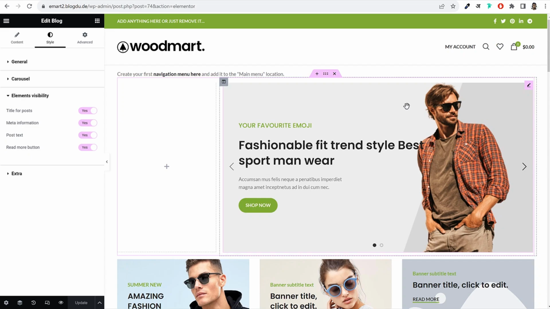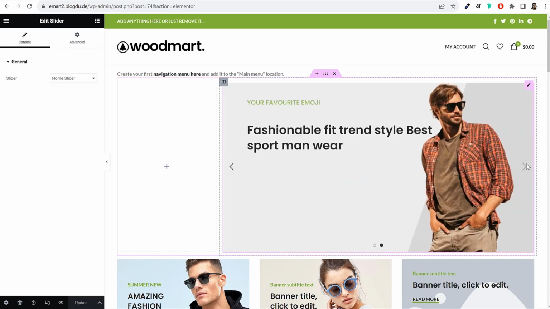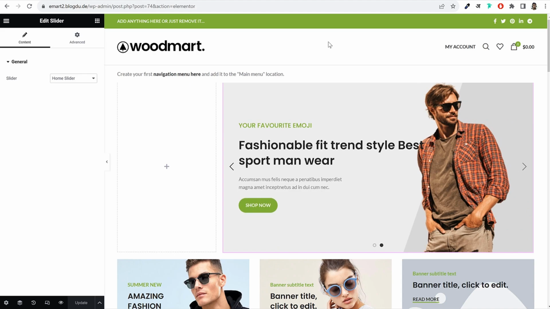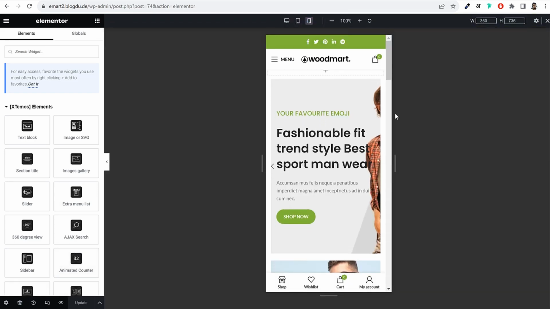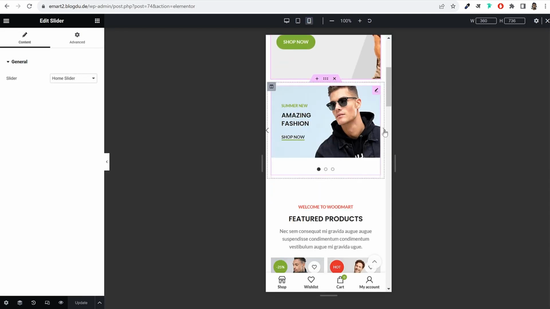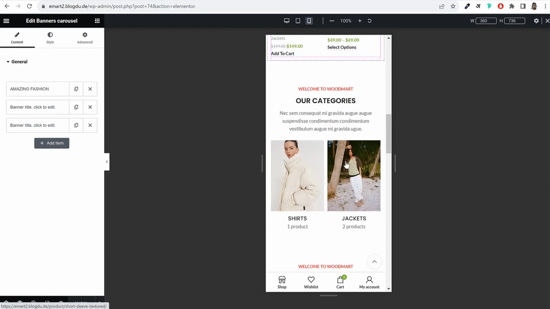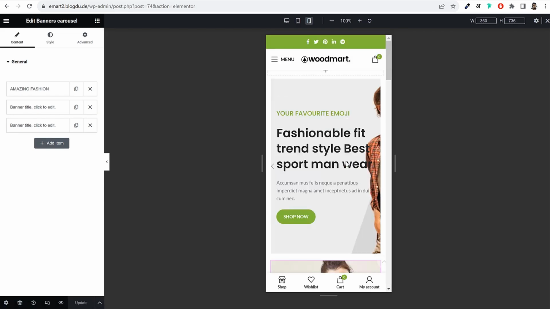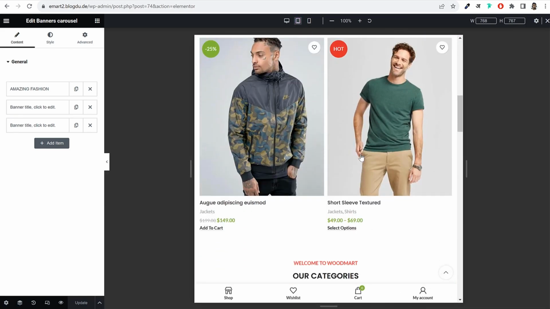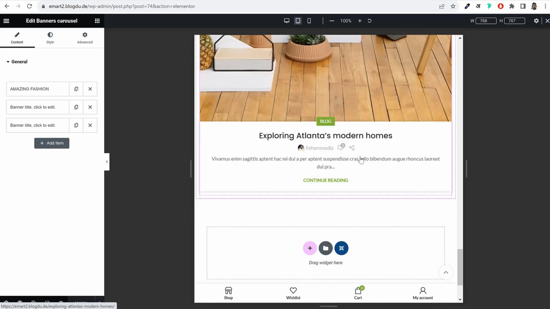Now, just like I said earlier, while creating the slider section, whenever you're using Elementor, you should always see how this page looks or how this section looks on a mobile phone. So let's see that. Again, at the bottom left corner, we'll click on this responsive mode icon. We'll select the mobile icon. And here, as you can see, you have the slider, looks good. Then after that, we have the banner section. Perfect, no problem. So everything will automatically look good because this is how it is designed. Okay, looks amazing on mobile phone. No need to do any changes. On tablet also, if you see, okay, looks perfect. No need to do any changes at all.